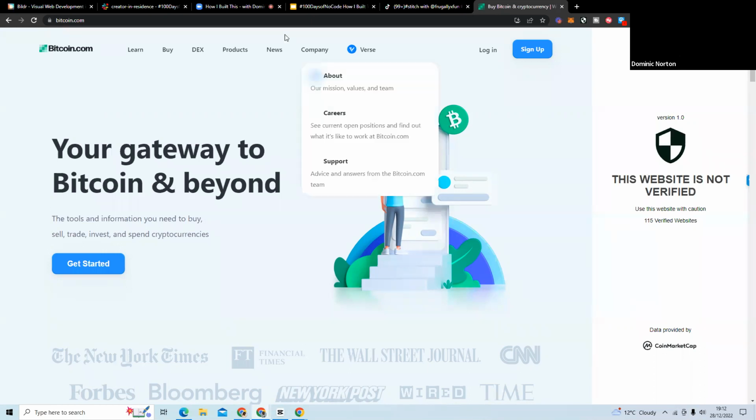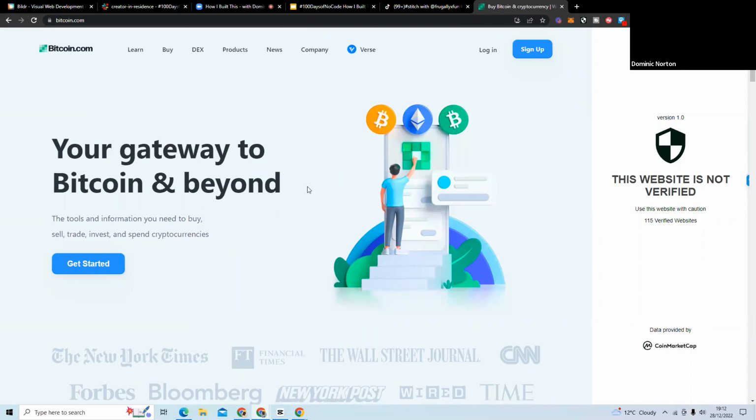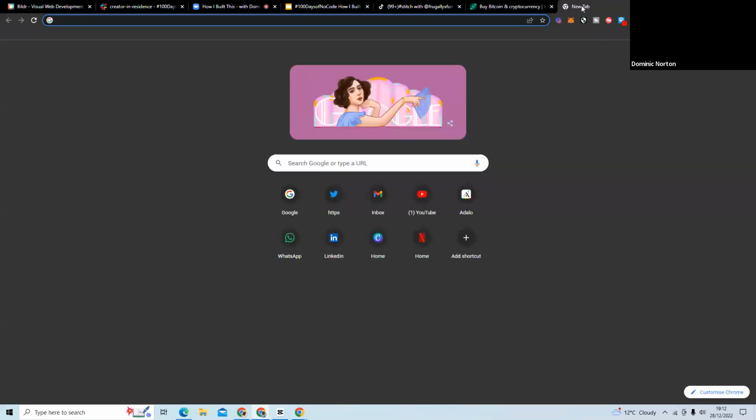It's binary. It looks at the website the user's currently on, and then checks whether it's in the database. If it's in the database, it shows one thing. If it's not in the database, it shows this. That is a beginner, entry-level Chrome extension. Here is another beginner, entry-level Chrome extension that I have.